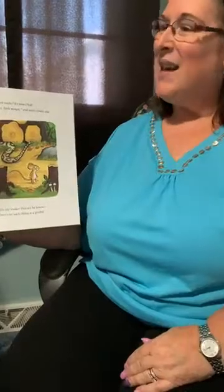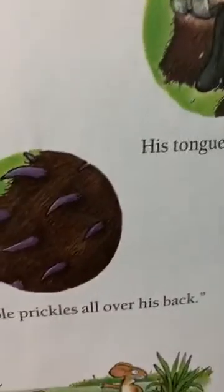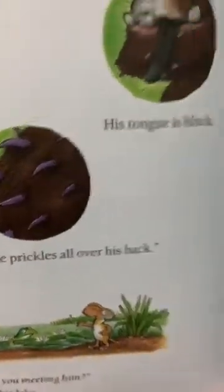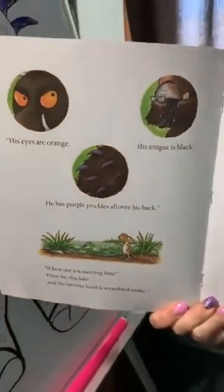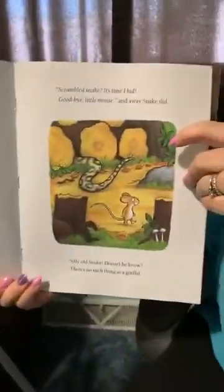Boy, he's got a pretty good imagination. He talked about the eyes orange and tongue is black and purple prickles all over his back. And he also tricked little Snake. And Snake ran away.